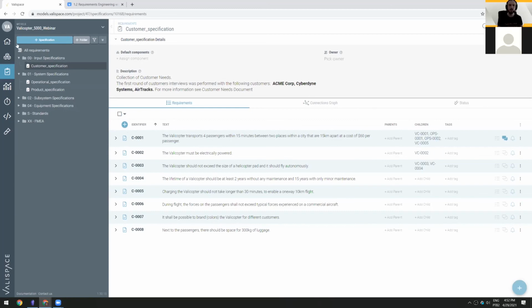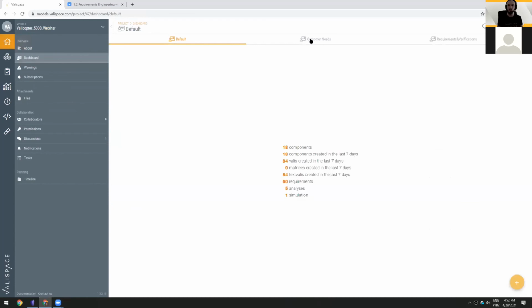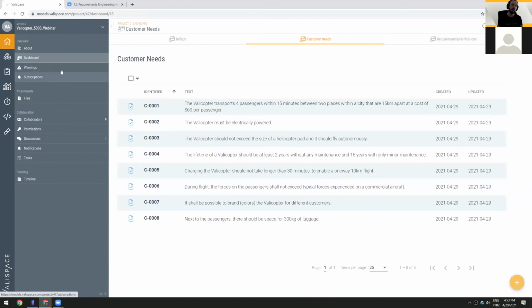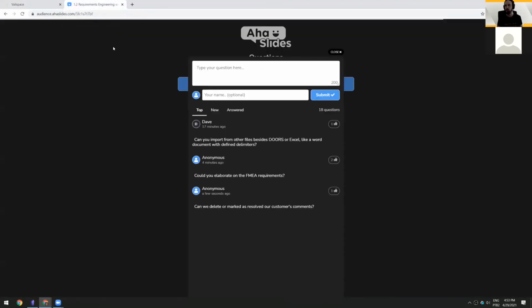Another thing that we will add sometime in the future is to allow you to open discussions on the shareable link dashboards. So the user can already just add something there instead of having to log in on Valispace. That will be much more helpful.